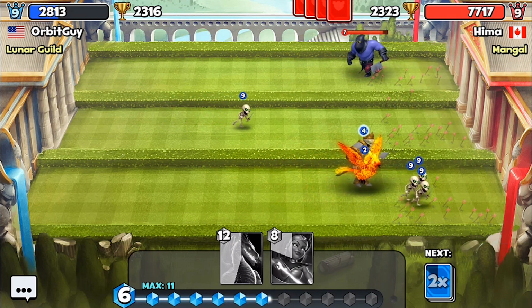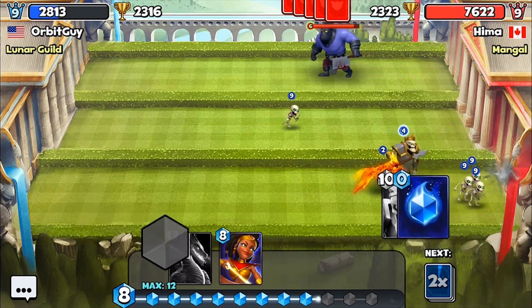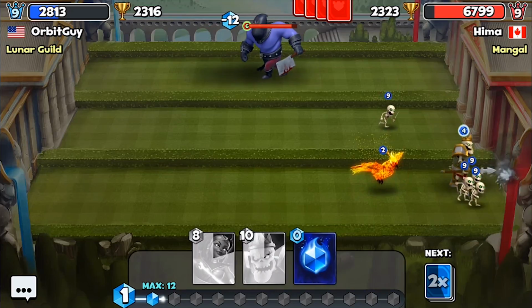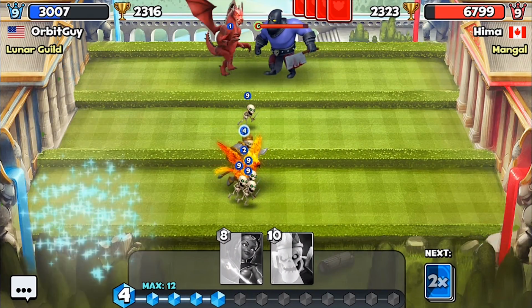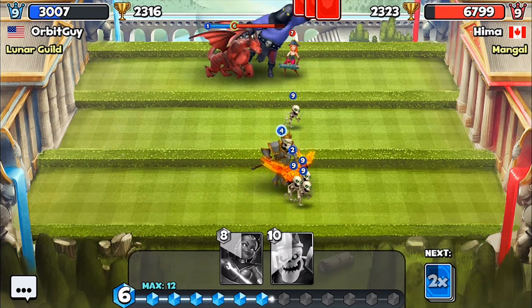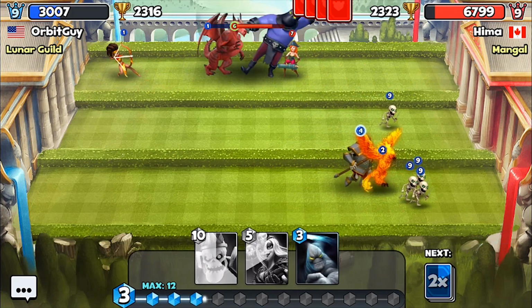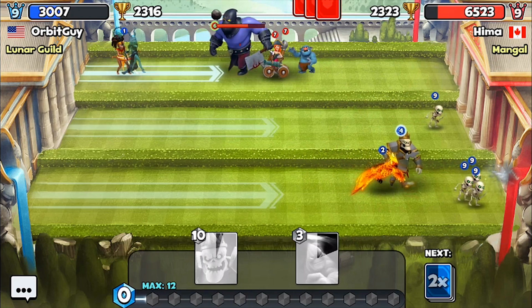Alright, let's try to get the Archer Queen working on that. Never mind. We're going to go for the Dragon. That's our best play in that lane. And we'll try to get the Archer Queen behind that. If that doesn't work, we'll just go like this.